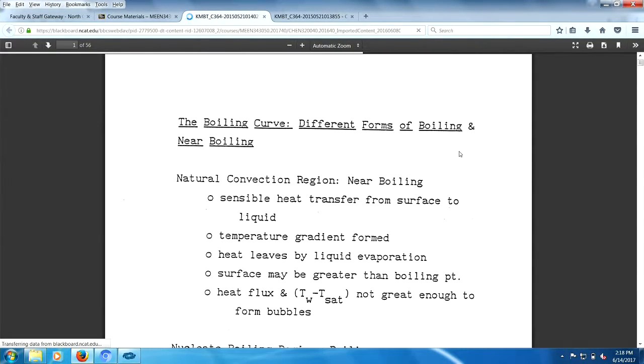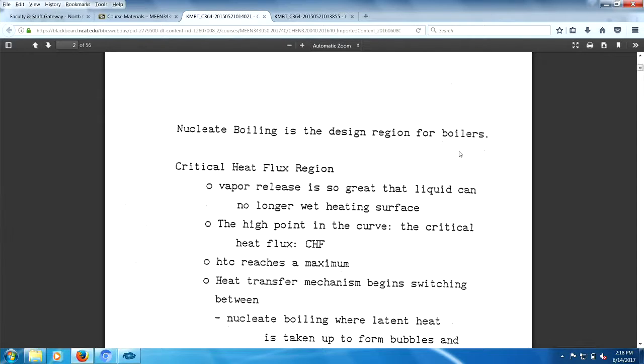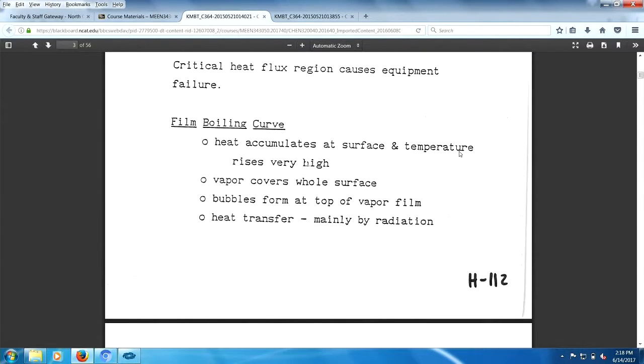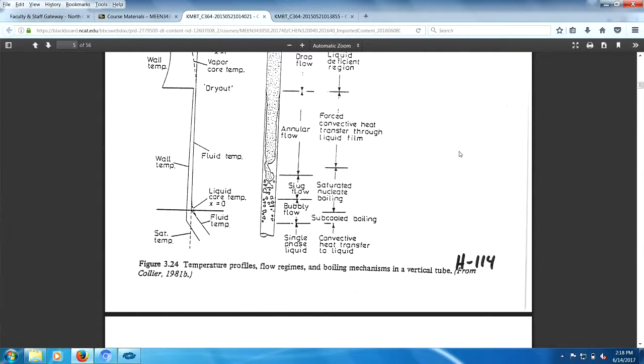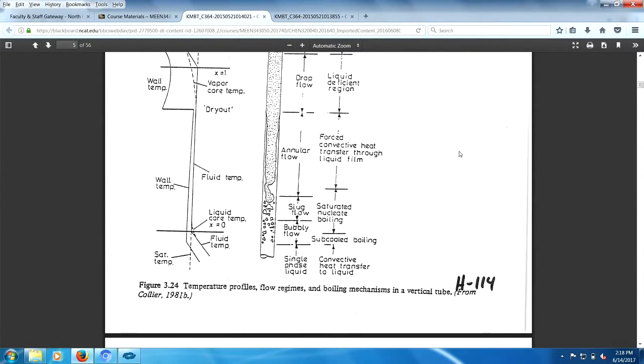Boiling, different forms of boiling. This, for the most part, skip this for a bit. We may come back to it. But that will be chapter 9 in boiling, the famous curve. This is kind of interesting. Let's just stop for a moment.